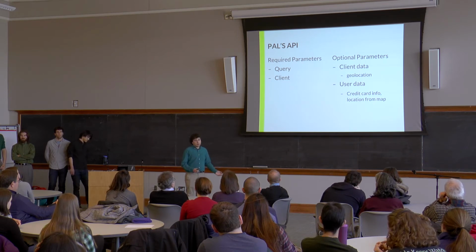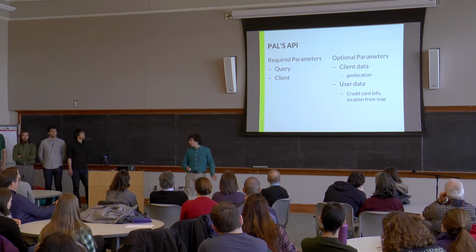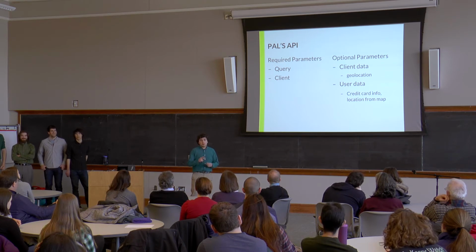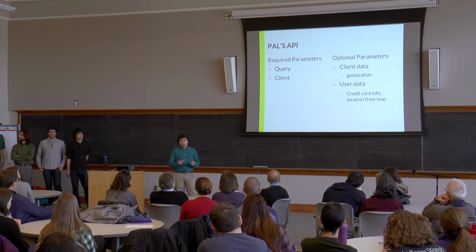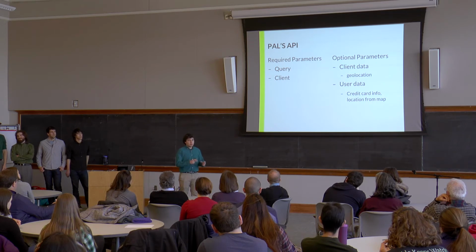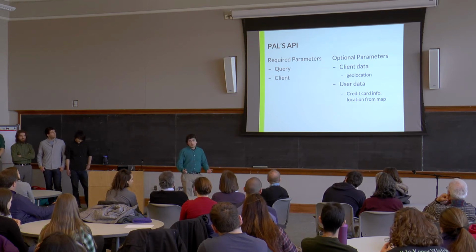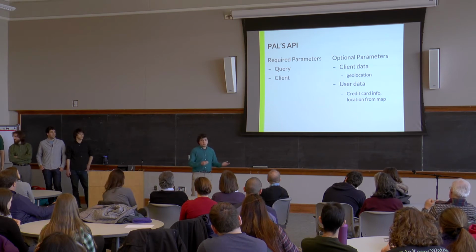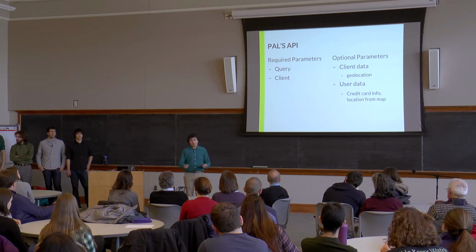We also have user data. You saw this before when Matt ordered pizza. This is data that PAL will ask the client for the user to input. So you send PAL a question, hey, order me some pizza. PAL will respond, all right, I can order you pizza, but please input your name, your address, etc., so we can make that happen.